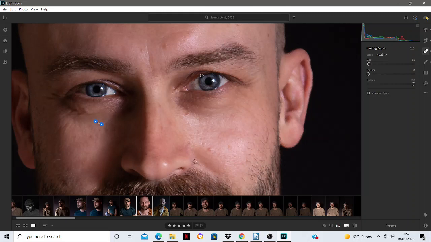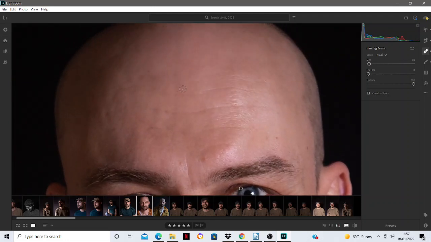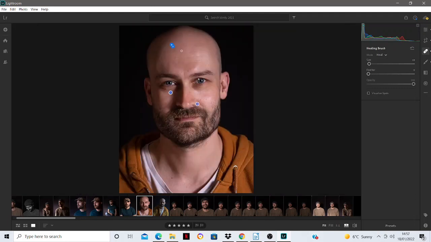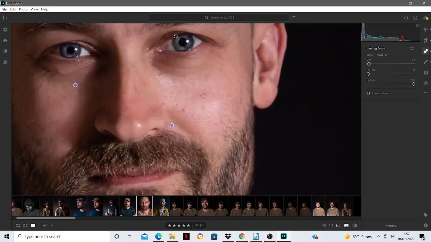I've got a weird moustache hair that starts higher up than the rest of my moustache, so I'm going to get rid of that as well. I'll see if I've got any other spots. Oh, that area there looks a bit... I mean, very few people, when you zoom in like this, have got absolutely perfect skin. I don't know whether that's an age spot or a pimple. I'm going to take it out just because it's slightly distracting. I'll leave that there.